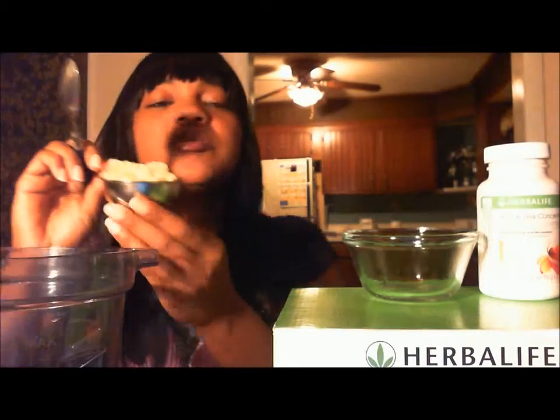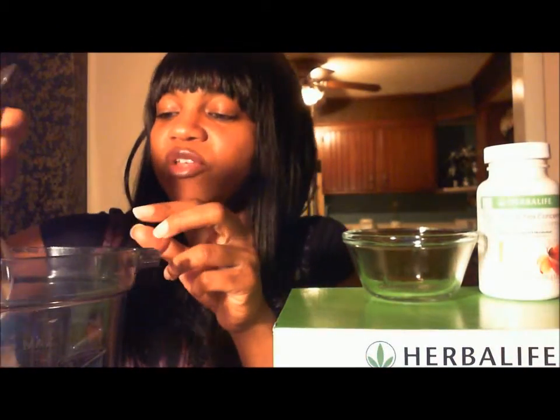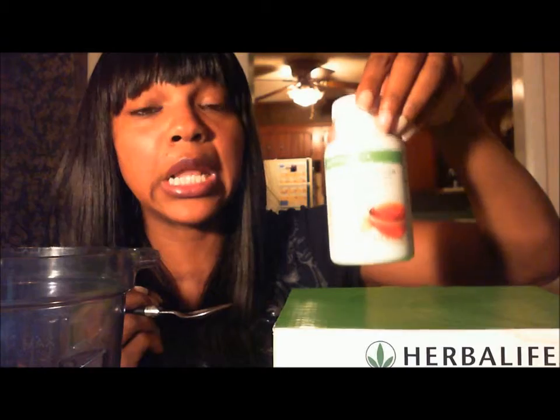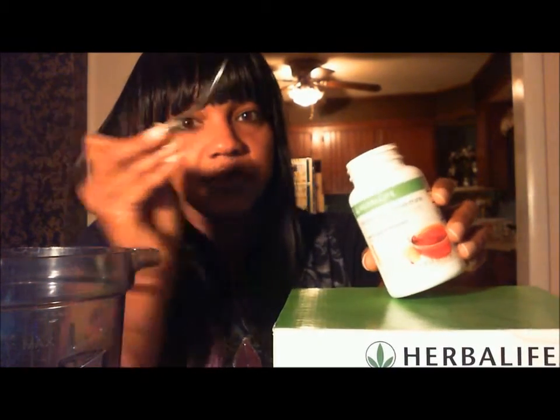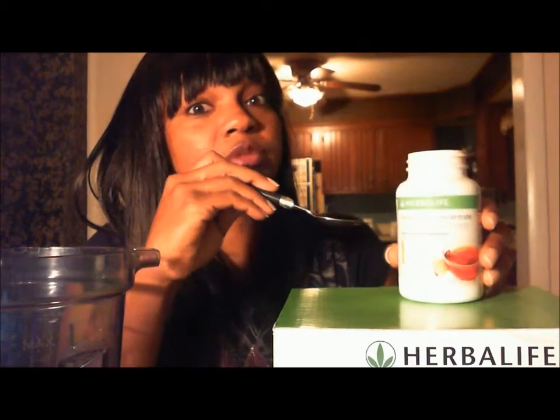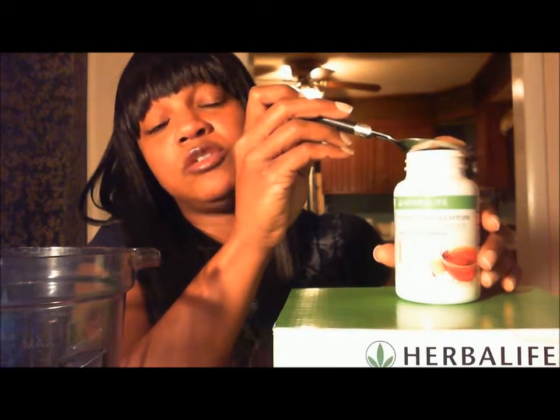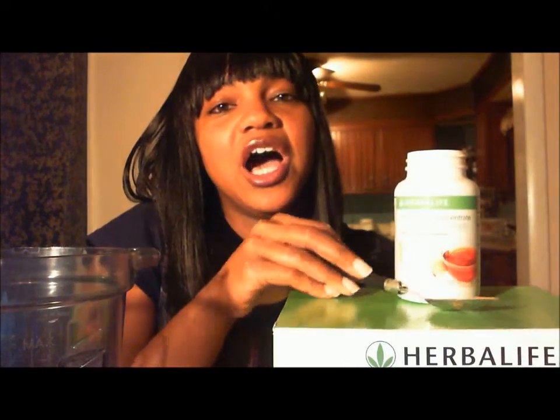And last, I have pineapples, and I will be going over their health benefits as well. Now, I also have a secret ingredient — the Herbalife Tea Concentrate. And folks, believe it or not, this little bottle makes a lot of tea. For eight ounces, you only need one half of a teaspoon. You don't want to use more than what is suggested. You don't have to, and this stuff works. So I'm just using the half of a teaspoon. And now I'm going to try it on my son to see how well he likes it. So stay tuned, folks, while I go and mix this.